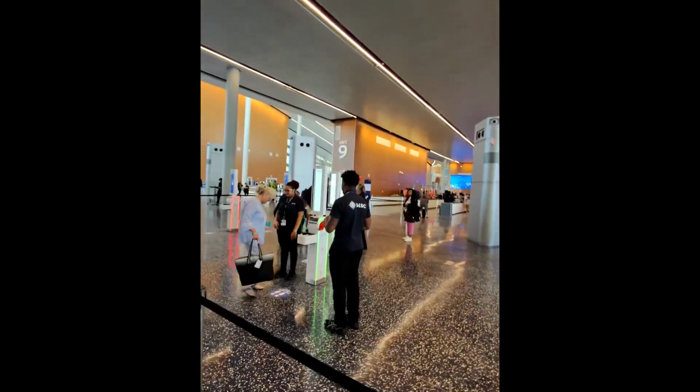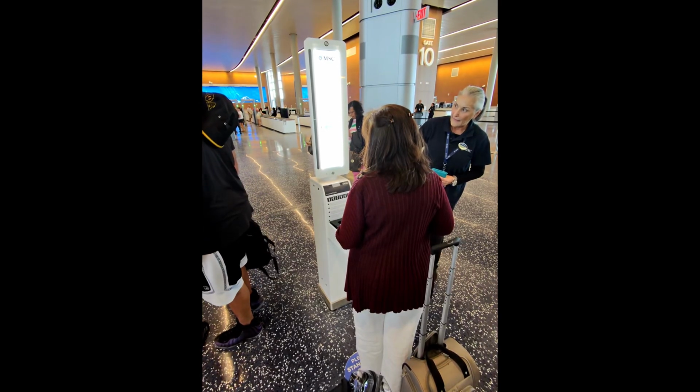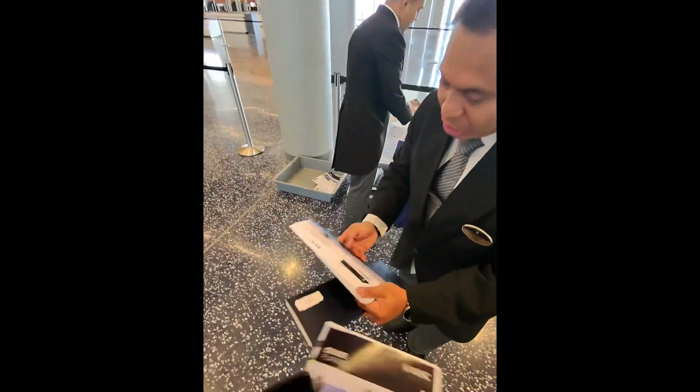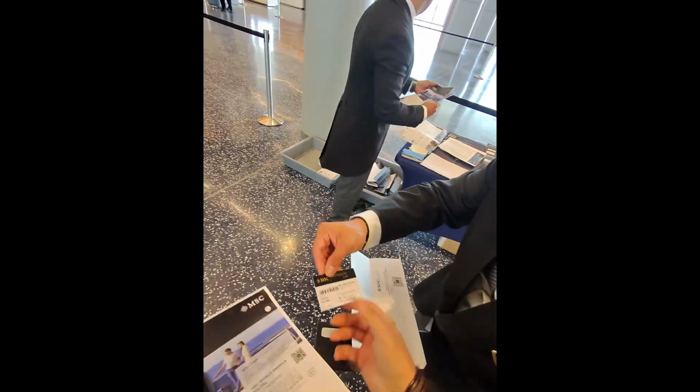All right, so we walk in with the first people in the terminal, a brand new terminal, shiny, still clean, lovely. And not a lot of boogers here yet because the children haven't had a chance to accumulate here. So the new security system, it scans your face and your passport, make sure it matches up. And very simple, very easy. If it doesn't work, they take another picture and verify your documents.